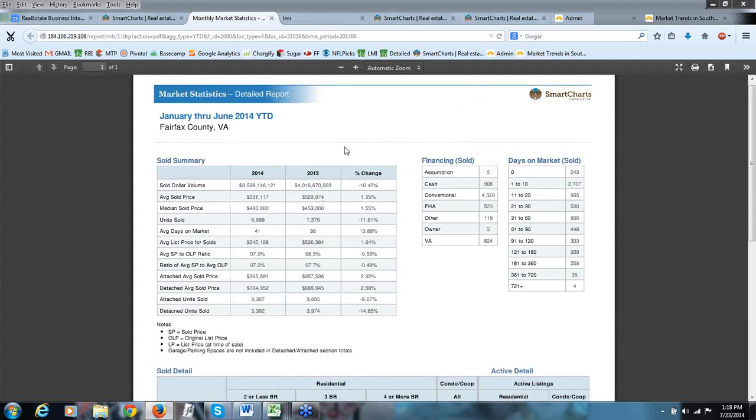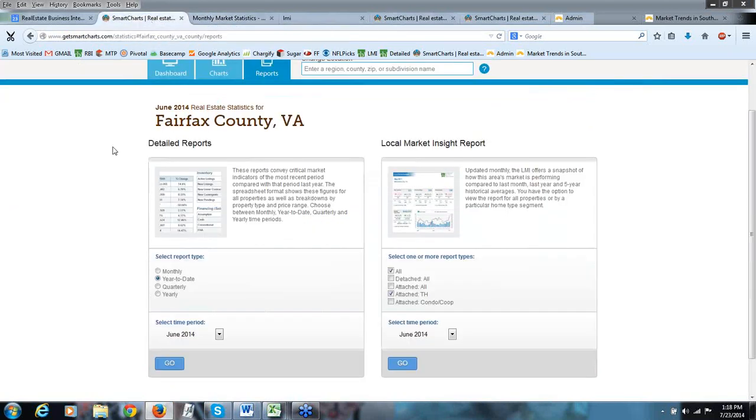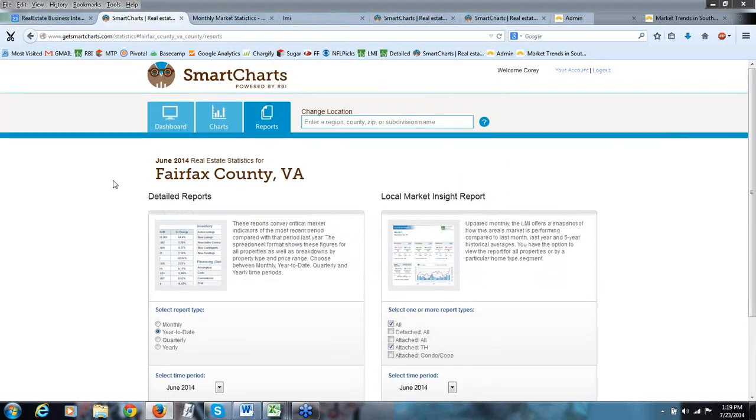This is the template of this report we carried over from way back when, before RBI was created by MRS. MRS has done a report for NAR, and so we just replicated that report format here. We didn't want to have a shock to the system of folks that were used to using those reports in the past, so we kept it pretty much as it was.